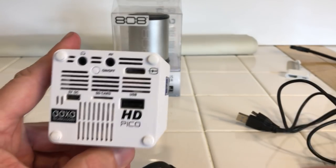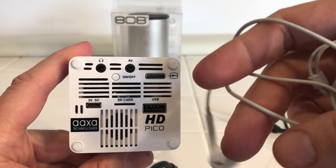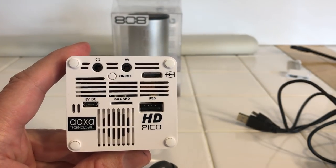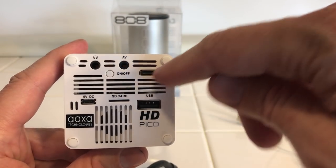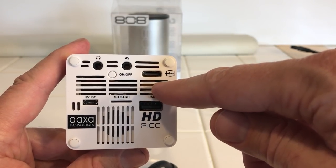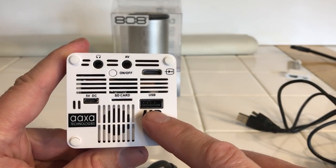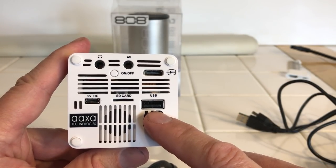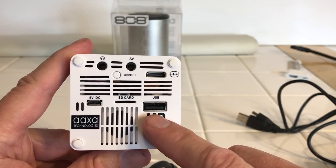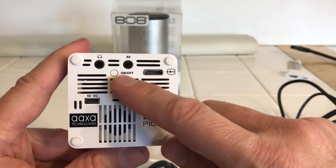On the back there's a headphone jack — if you're just using this yourself, you could plug your headphones right into the back, which is what I plan to do, and that'll save some power. It does have a one-watt speaker inside; it's okay, not bad, but not great either. You'll need a micro HDMI cable. The USB port is for a USB stick where you can load movies, pictures, and software upgrades. You can also put a micro SD card in, and there's the on/off button. That's also where the AV input goes.